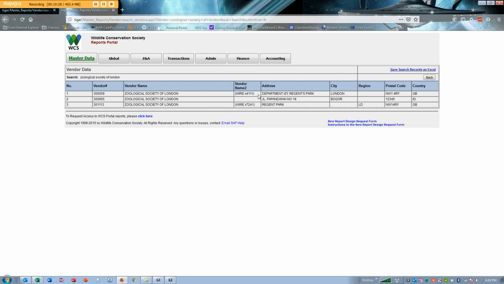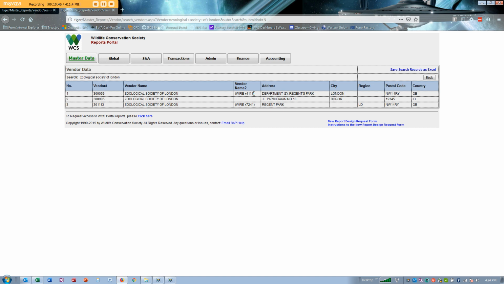Those are the last 4 digits of the account number that vendor number is related to. So depending on the department of the ZSL that you want to make payment to, you have to go and check their account, your agreement with them, or their invoice, to see where they want it paid.